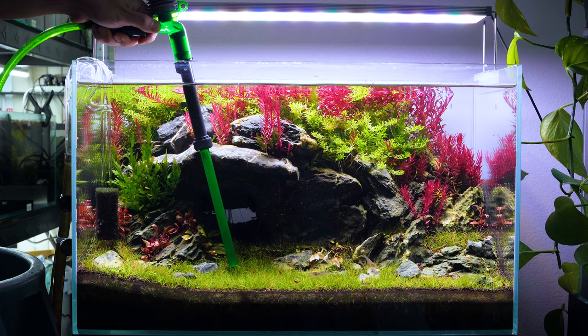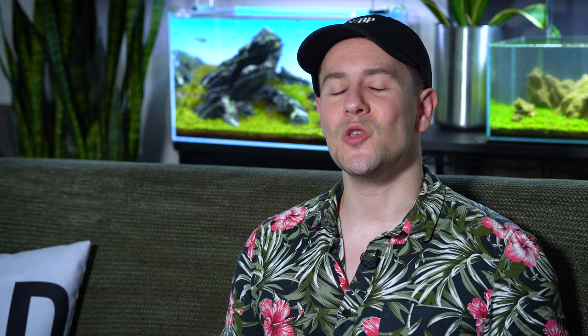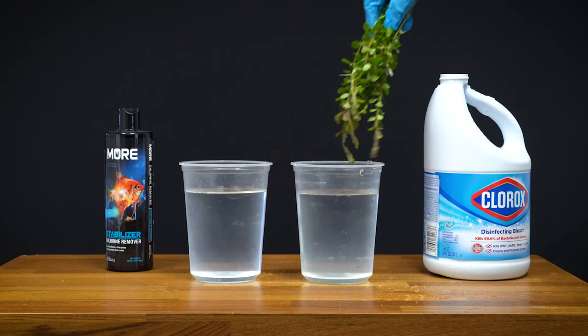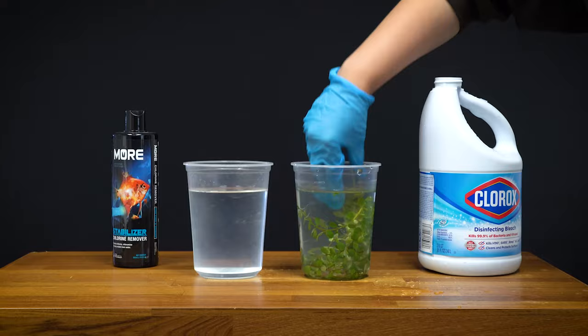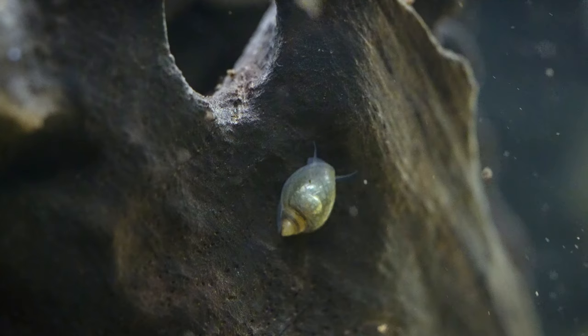However, if you have a ton of waste and you're not on top of your maintenance and debris, fish poop, and food builds up, then those snails can get out of control really quickly. So it's important to keep a tidy aquarium. But if you don't want to ever introduce pest snails, you can bleach dip new plants. If you go the tissue culture route, you'll never have to do this since tissue culture plants are grown in sterile laboratory conditions. With non-tissue culture plants, you can bleach dip them to disinfect them before adding them to your aquarium. We have an entire blog post on how to bleach dip new aquarium plants that will take you through the step-by-step process. If you want to take things one step further, you can even quarantine those new plants for a week or two. Either way, introducing a few snails and a little bit of algae is nothing to fear and it will just contribute to that natural ecosystem.